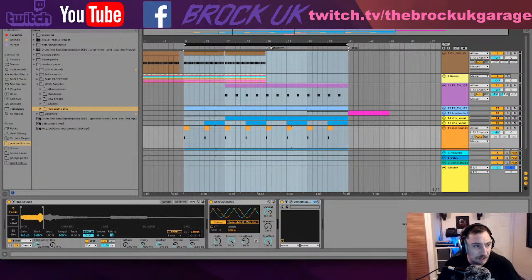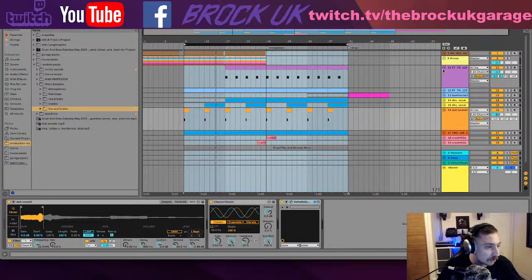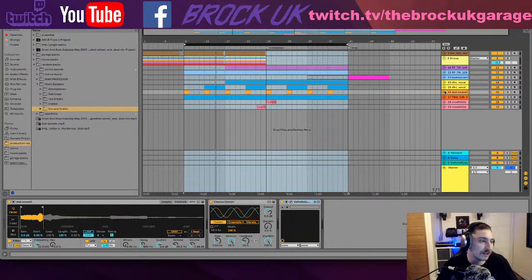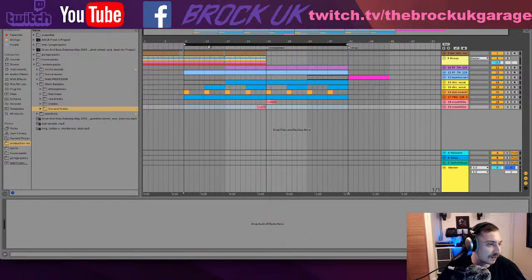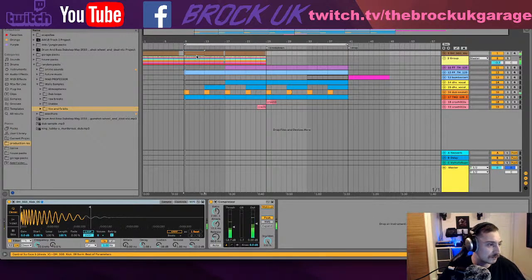So, for those that have just joined us, the idea is that I've just started with an 8-bar loop, and the aim is to get about half the arrangement done. Now, whether we'll get there or not remains to be seen. But we're going to have fun along the way. Hopefully, people will be able to take something from it. And it means that I'm getting more music done. So, yeah, that's the aim of the game, isn't it? To get more music done.